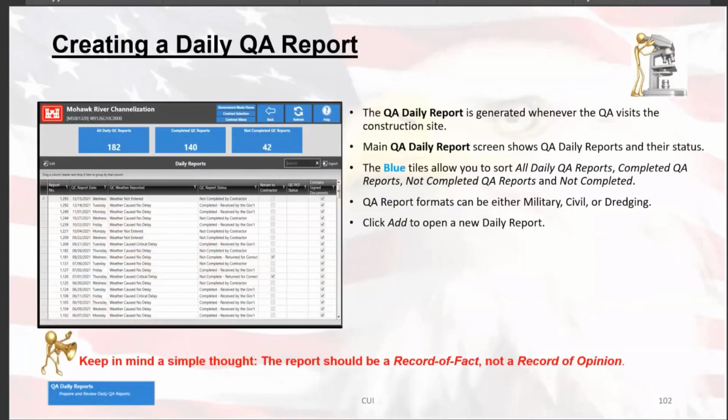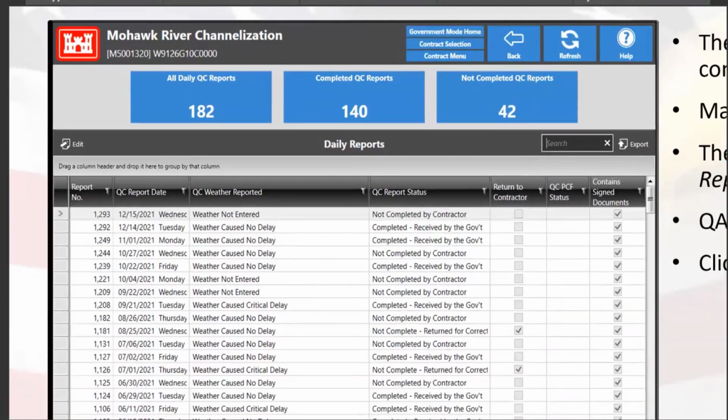When you go into the QA reports, this is what you are going to see. Let me zoom in for you here. You will see you've got 3 sort tiles up at the top. 1, 2, 3. You can view all of the reports, completed reports or not completed reports. As you can see, there is a column for whether or not the report has been sent to PCF, if it contains a signed document, if it's been returned to the contractor, and what the status is for the actual QC report, the weather report, and the date of the report, as well as the number.